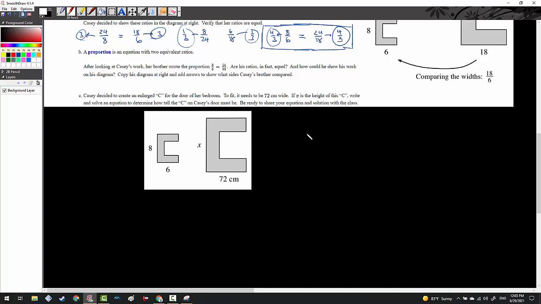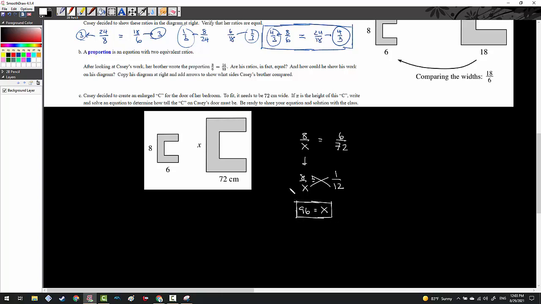Well, I'm going to go ahead and do 8 over x. Notice the corresponding sides, right? 8 to x, and that's going to have to equal 6 over 72. So I can go ahead and cross multiply this if I want to, but it might be easier if I reduce this guy first. Now, I believe this is going to become 1 over 12, and that makes this multiplication a little bit easier. 96 equals x, and I think that is going to wrap up that problem.